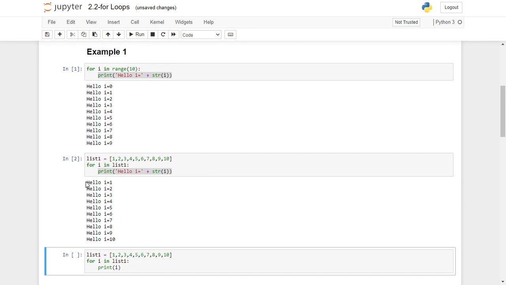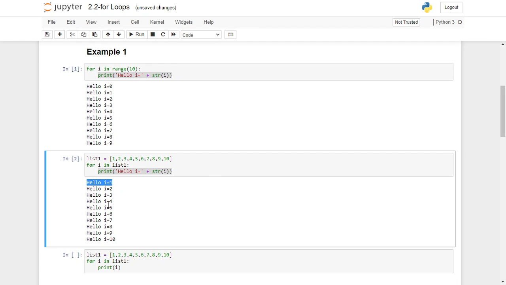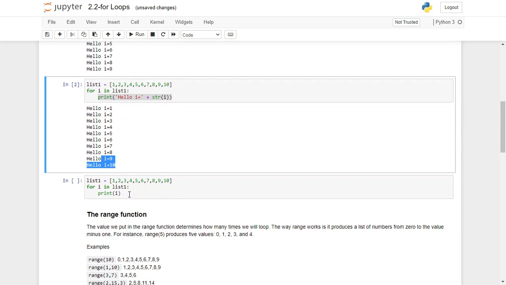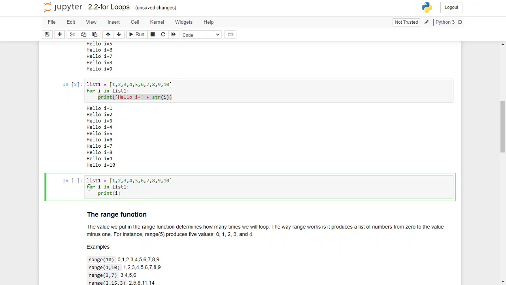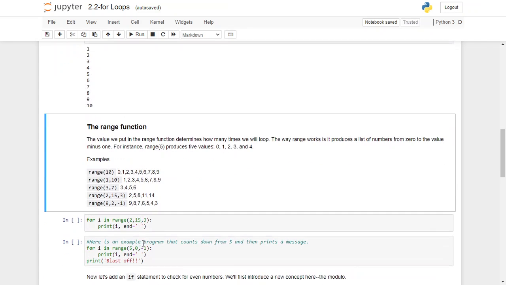So you see, hello, i up to 10. So basically it goes through every single element in the list. Same thing here. It's basically printing out what's the ith value, right? So from 1 to 10.